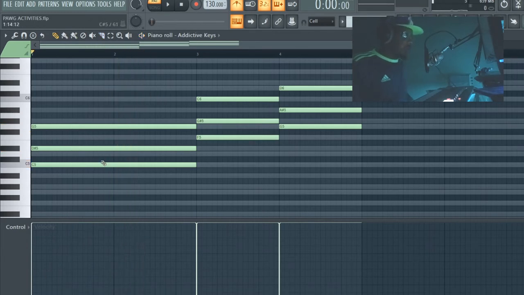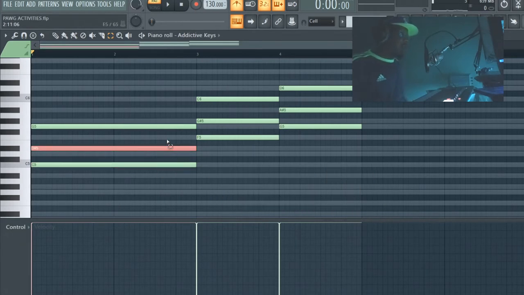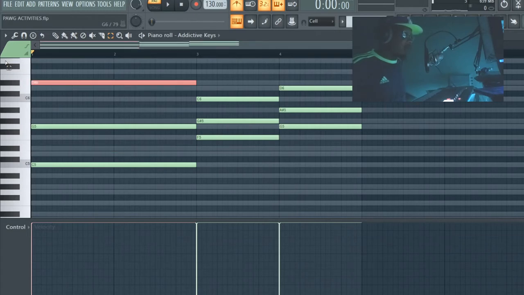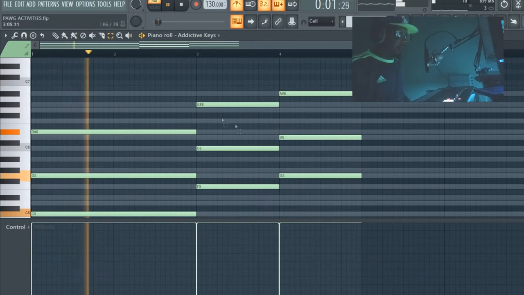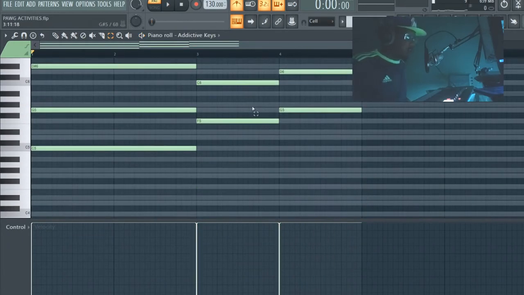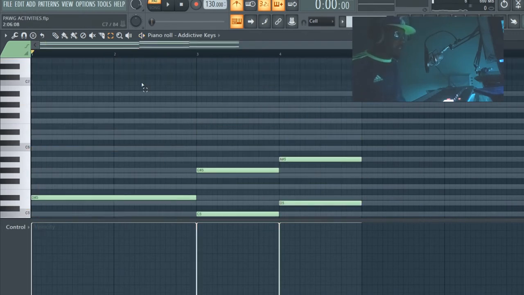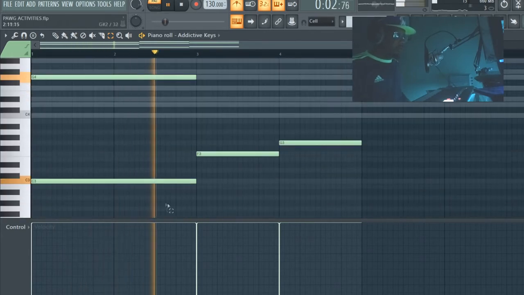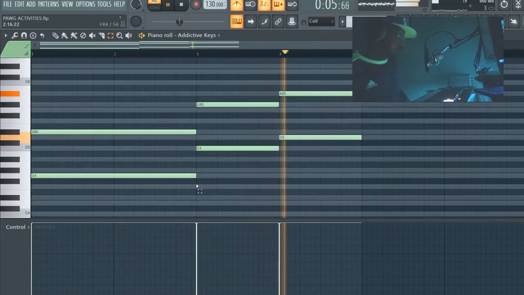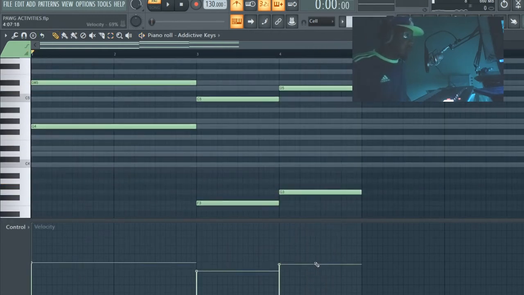Another thing that I like to do is create voicings and things like that. The first thing, you just take the middle note of each one, hold Control and press the up arrow. Boom. Let's see how that sounds. Now what I'm going to do is also take these and push them down so that they're really basic. Push everything down. Everything's cranked up right now, so I'm going to push those down.